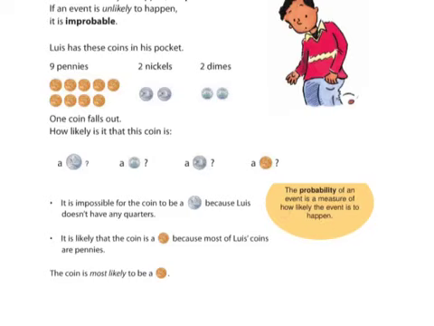And I know in our daily practice we have actually been working with probability as a fraction. The probability that it would be a penny would actually be 9 out of 13, because there are 13 coins altogether and 9 of them are pennies. So we can also use fractions to help us communicate with probability, although our goal is to use primarily words, but that would be a great way to extend your thinking and demonstrate a deeper understanding.